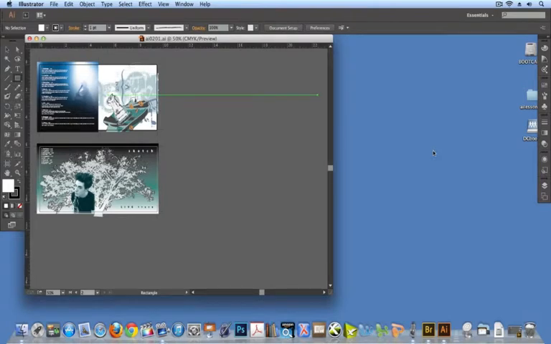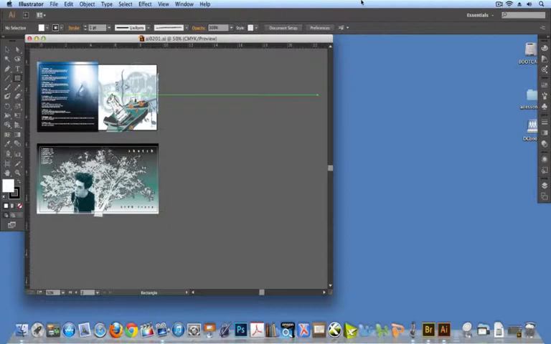Welcome to Lesson 2, Getting to Know the Workspace. As you can see, I have Illustrator Creative Cloud open, and I also have open a file named AI0201, which came as one of my lesson files for Lesson 2. You can open it now as well by selecting File, Browse in Bridge, and navigating to the Lesson 2 folder, or just selecting File, Open, and navigating to the AI0201 file.